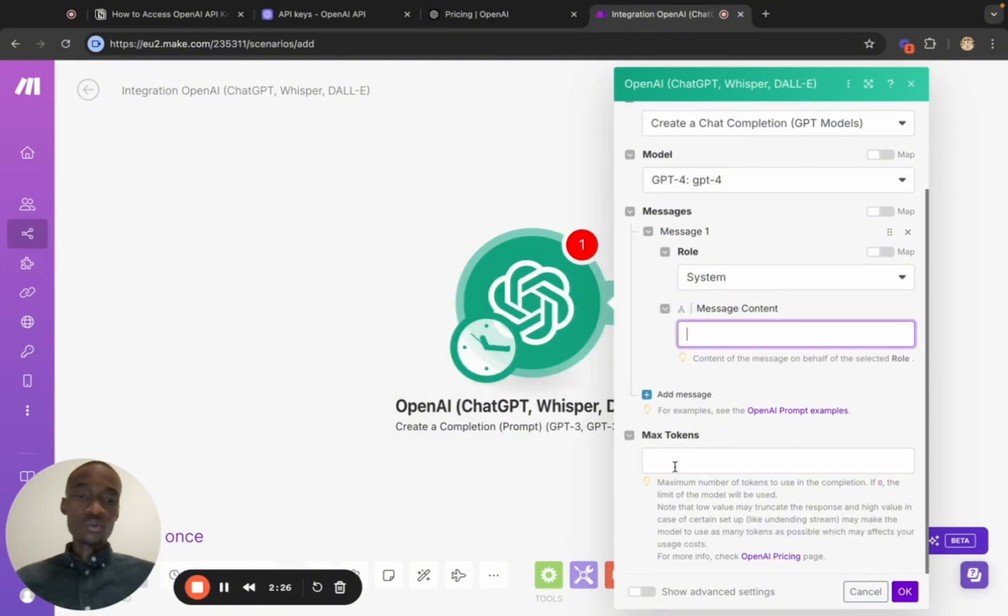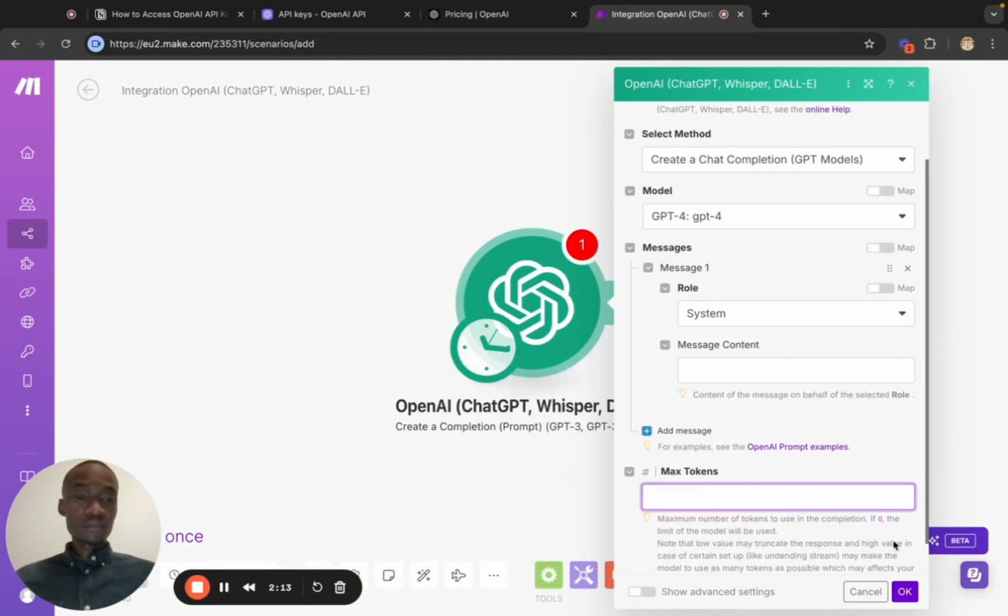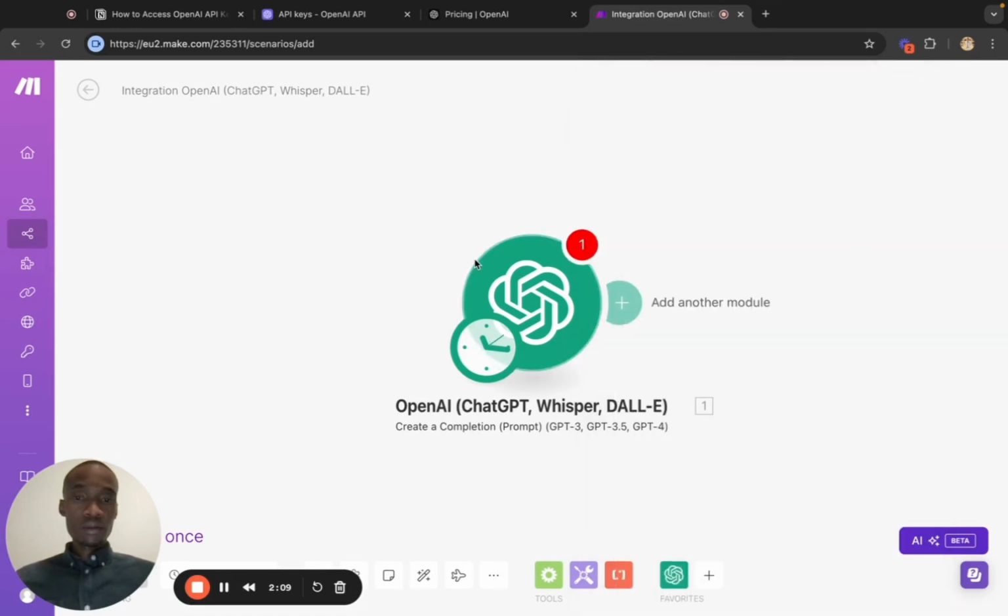You'll also be able to get the tokens that you want to use. And once you're done with that, you'll just say okay, and that's all you need to do in order to integrate the API key from OpenAI into your automation platform.